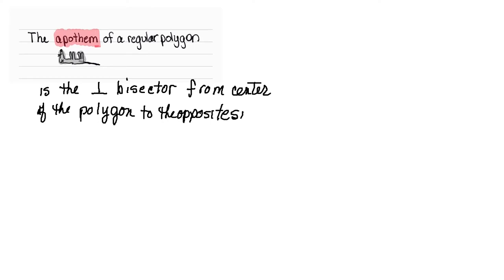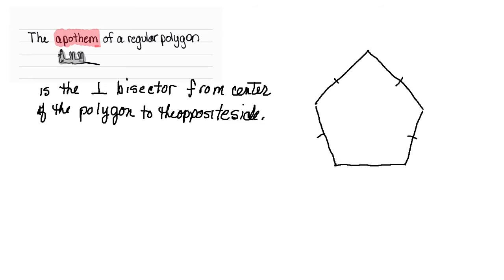All right, let's draw a picture of that. So I'm going to start with a pentagon. I'm going to do a regular pentagon. And this is going to be a little bit rough, but it'll be darn close. There we go. And I want to find the apothem of the pentagon. So I have 5 congruent sides. And here's the center. Now what we're going to do is actually divide our pentagon up into equal triangles. Each one of these triangles is an isosceles triangle. That means their sides are congruent.